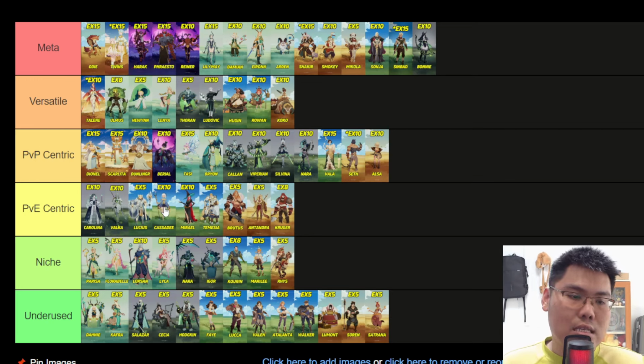And then for Cassidy's case, mostly for bossing, magical damage plus magical defense debuff, mainly battle drill right now, and maybe certain bosses in the future moving forward. Based on all the historic numbers for Cassidy, I guess she might see some use for those bossing contents moving forward. So that's for PvE centric Cassidy.